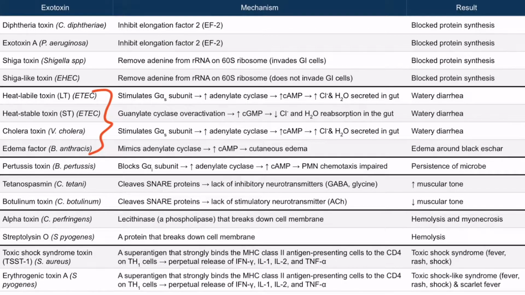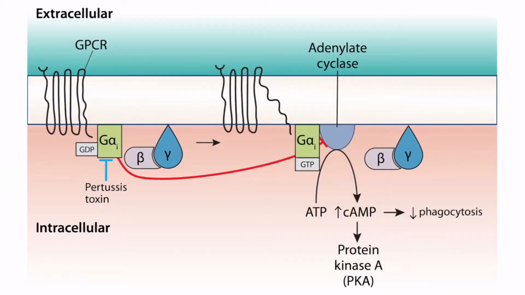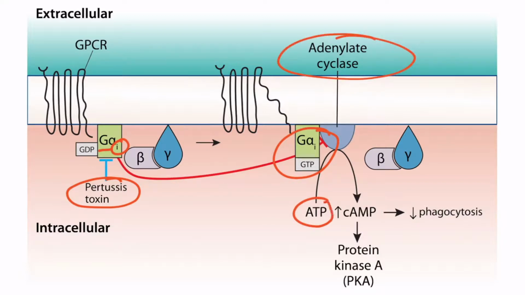Now let's discuss pertussis toxin. This diagram describes the mechanism of the pertussis toxin, which you can see labeled right here. It acts by inhibiting the G-alpha I subunit. As a review, this G-alpha subunit can be an I or an S subunit, which we discussed before. Well, the I subunit acts to inhibit adenylate cyclase. You can see right here that inhibiting symbol. So you can think of pertussis toxin as inhibiting the inhibitor. So ultimately, pertussis toxin increases the activity of adenylate cyclase, which increases ATP conversion to cyclic AMP.